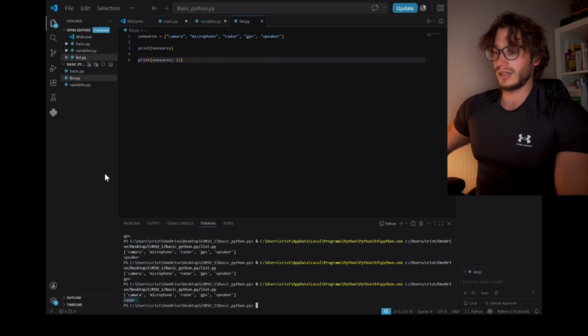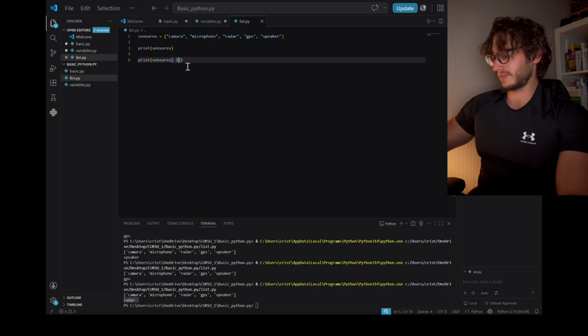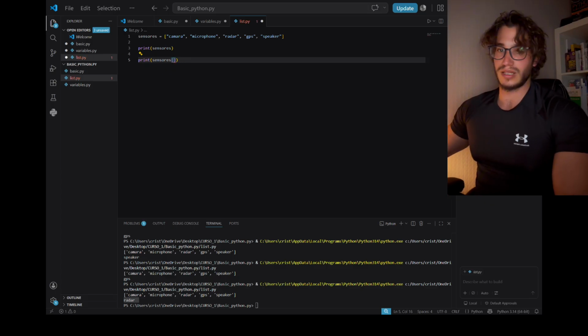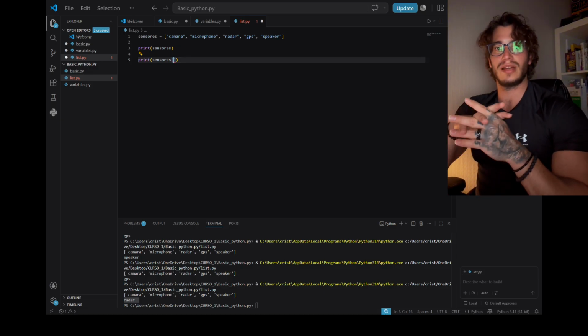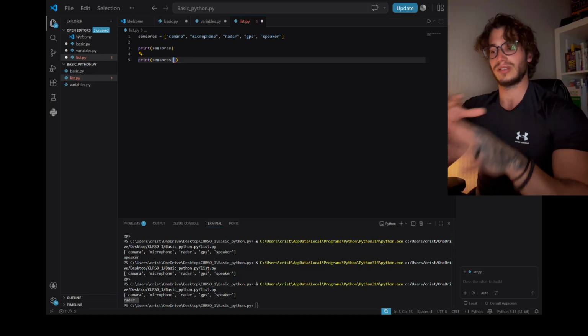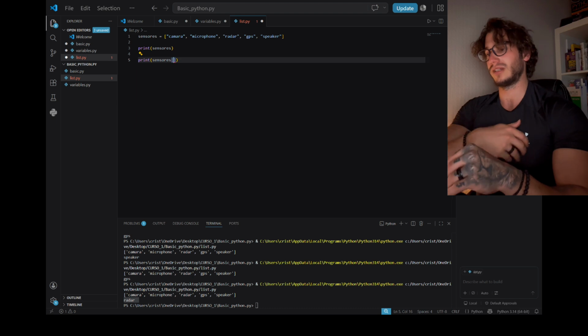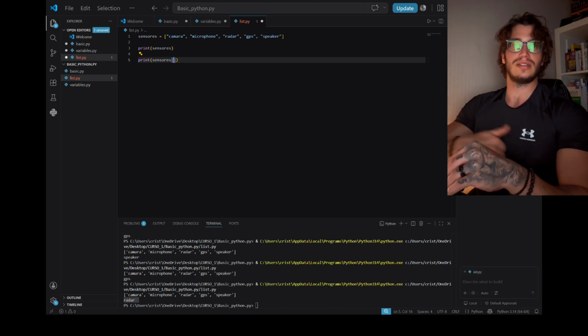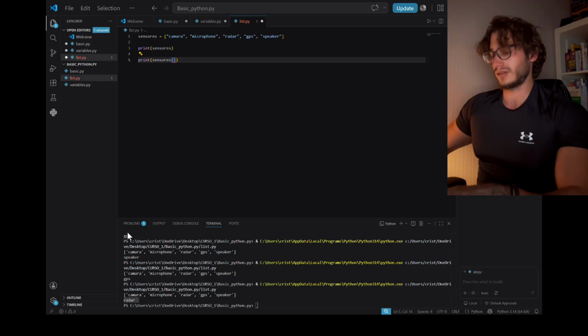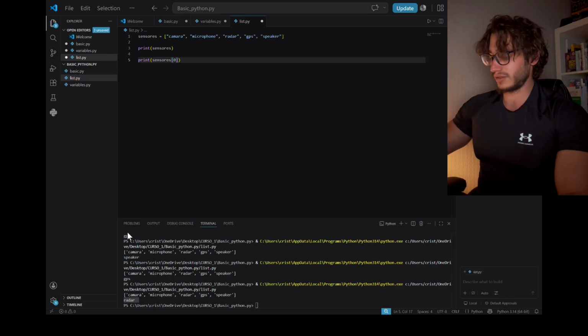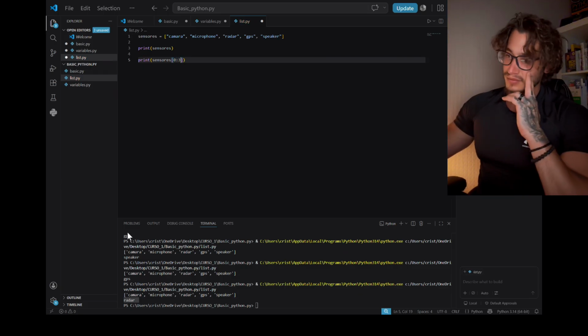And what else can we do with that? We can do slicing. Slicing means cutting out part of the list, and it is very useful when you don't want everything but only a range. So let's say, for example, 0, colon, 3.